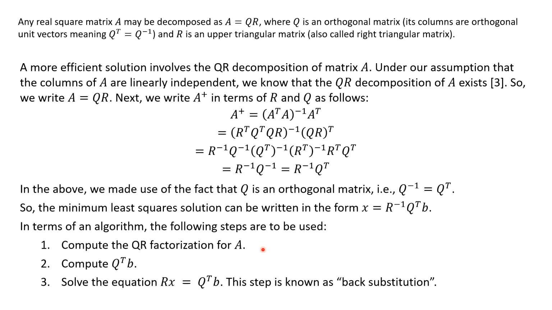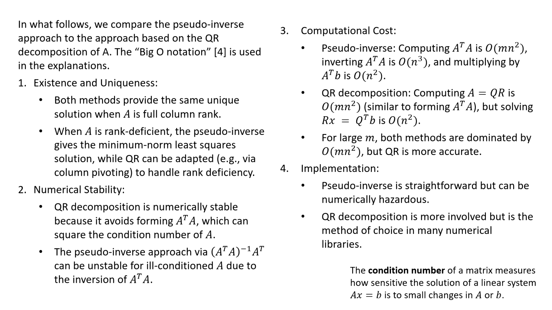Okay, so that's the more efficient way. On the next slide, I'm going to show you the more straightforward way, just computing this Moore-Penrose inverse in a particular example. Before I get to the example, actually, I wanted to do a comparison of the 2 different methods, the QR method and the pseudo-inverse method. So we use something called big O notation. I'll give you a reference to this, but it's just basically counting the number of operations that are involved.